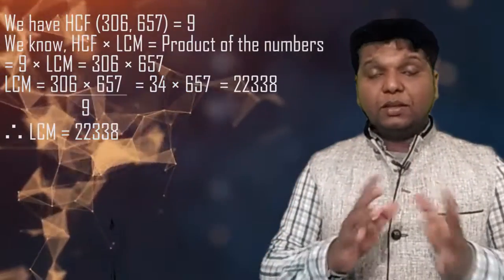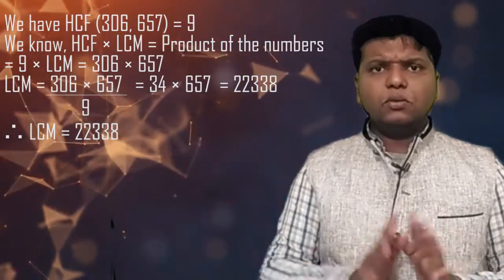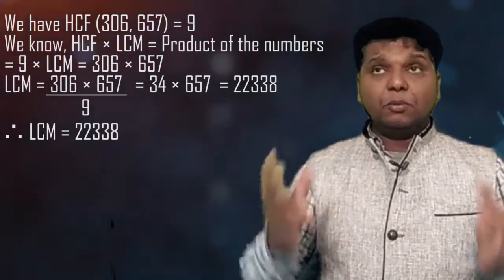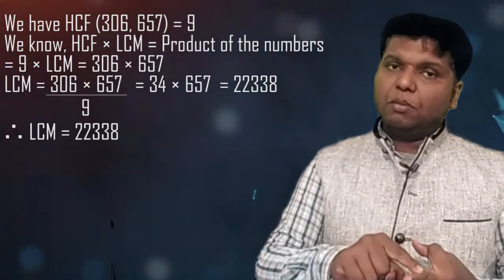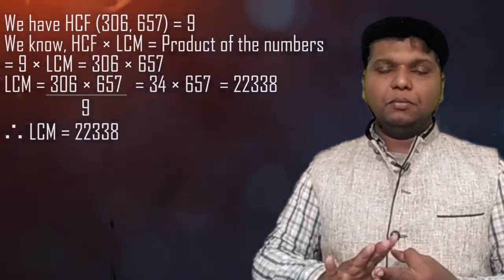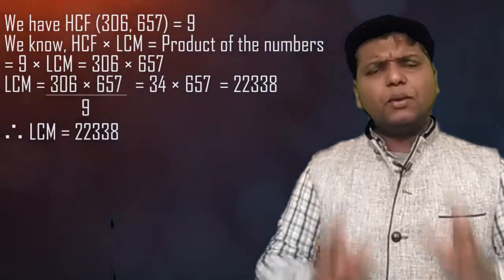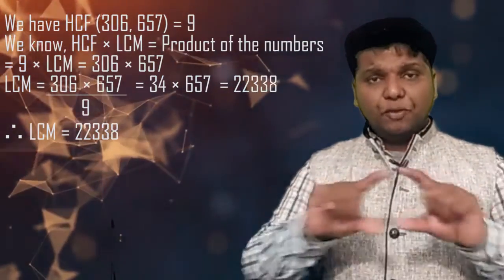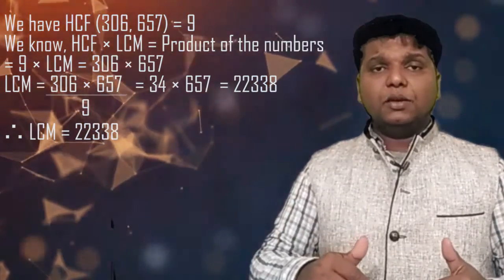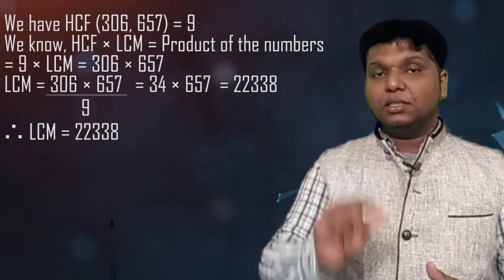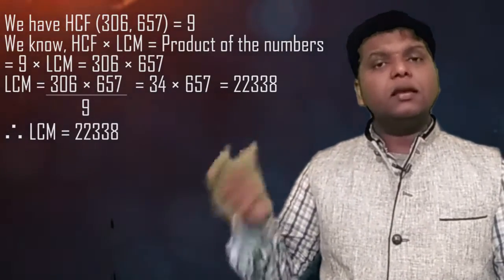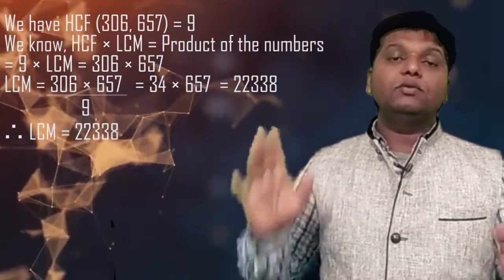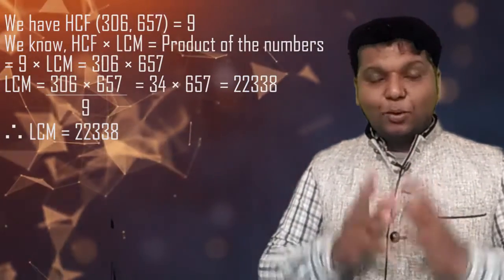So by using this theorem, you can simplify. Even if the question is given to find HCF, you can use the same method. Even in some questions the HCF and LCM will be given and one number will be given, and you have to find the other number. At the same time, you have to use the same equation itself. Frame that equation. After framing the equation, substitute whatever is given inside the question. And what is the odd one? The thing which is not given will be the odd one, and from that one you will have to find the answer. So this is the way to do that one. Hope you understood. Next question.